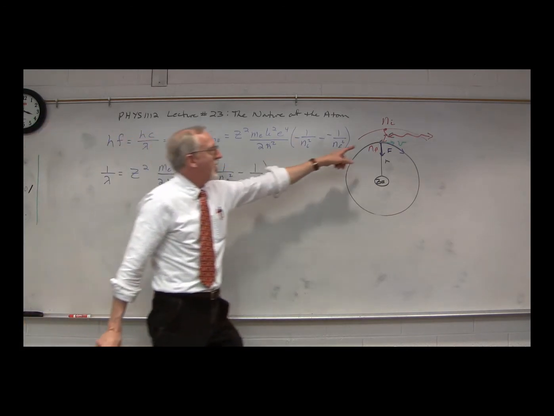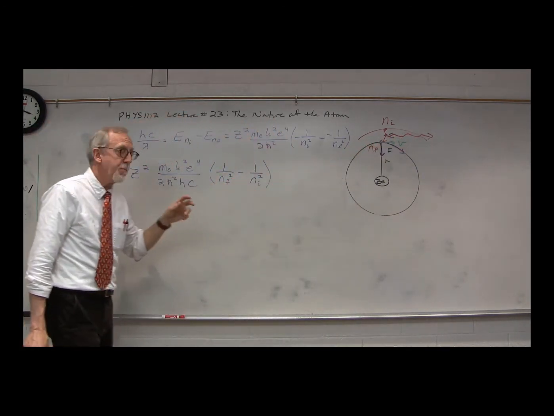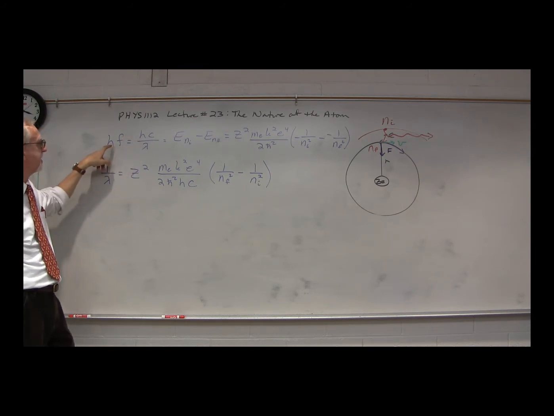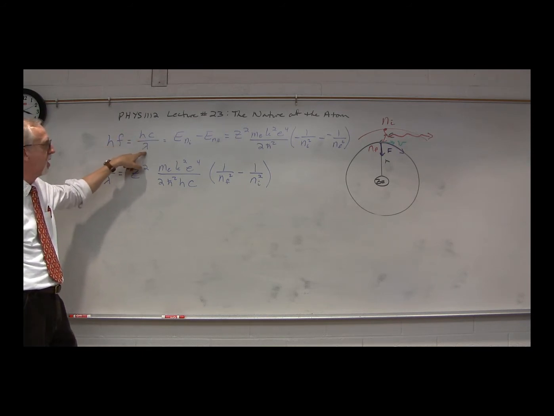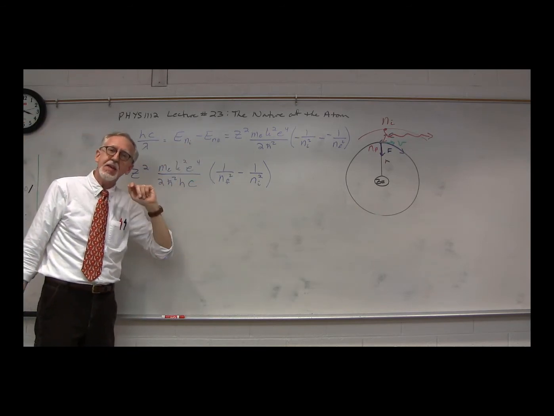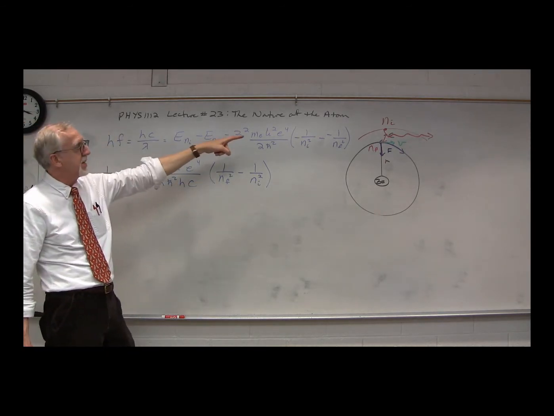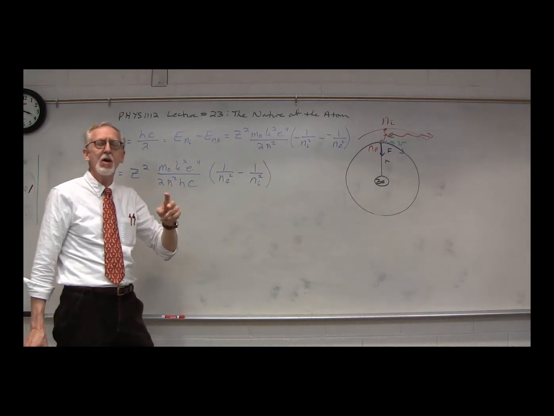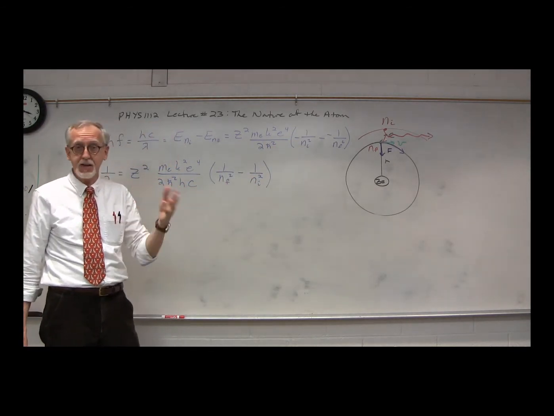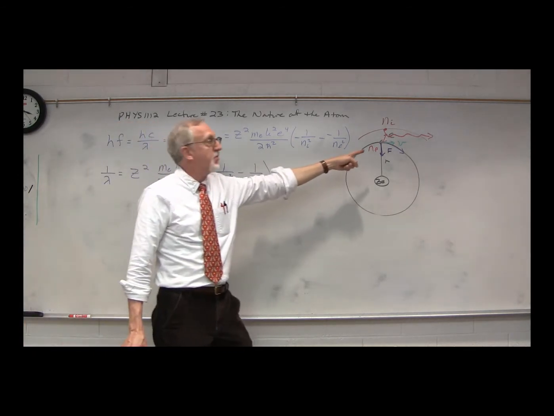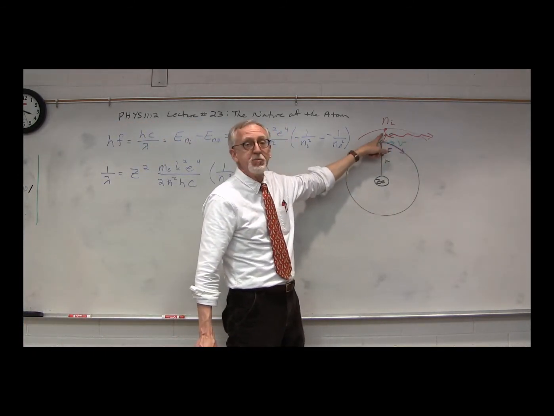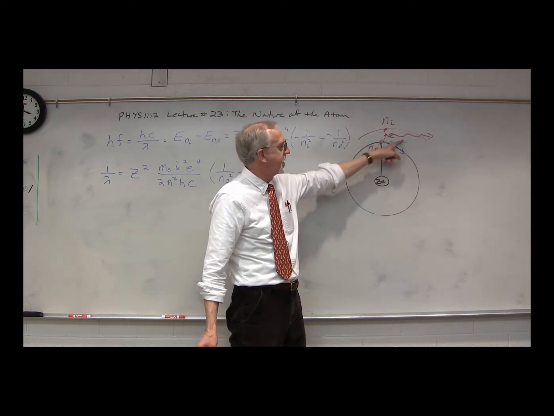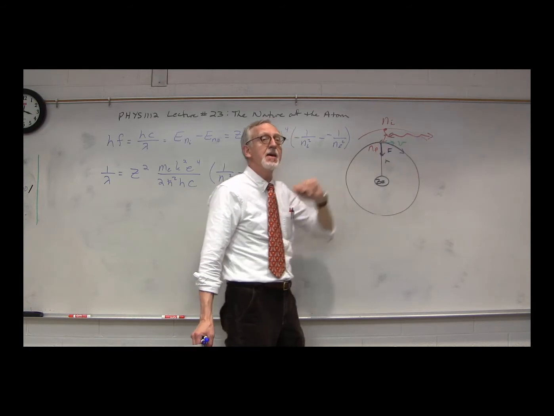So the energy of our emitted photon, which remember is hf, or with f equals c over lambda, we could write this as hc over lambda, is going to be equal to the difference in the energies of the electron. In other words, the initial electron energy minus the final electron energy. You might think, well, isn't the change in energy always the final minus the initial? But the photon energy is the amount that's being lost by the electron. So it's actually the initial minus the final. That's what we'll get for the emitted energy.